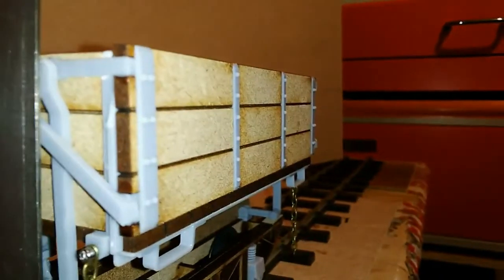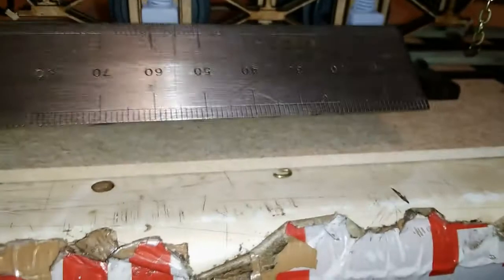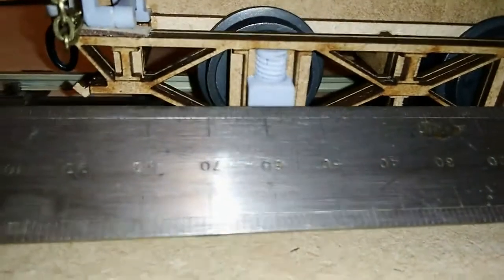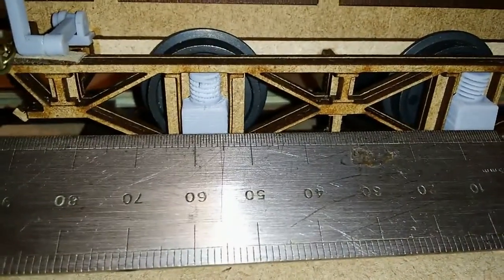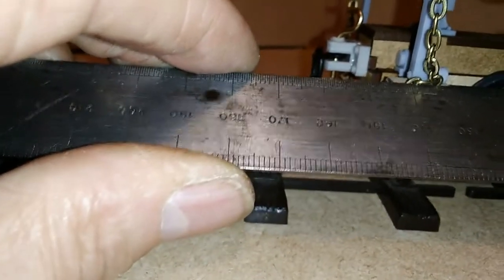Height from rail top is 92. Wheelbase is approximately 58. Overall length from coupling to coupling, end of coupling to end of coupling, is 155. That's about all I can tell you.